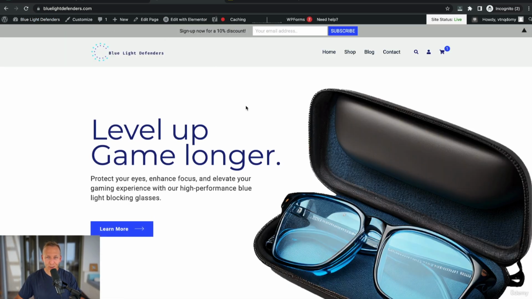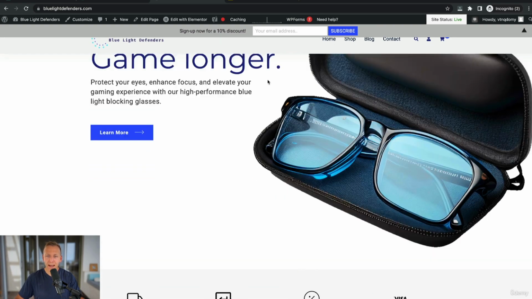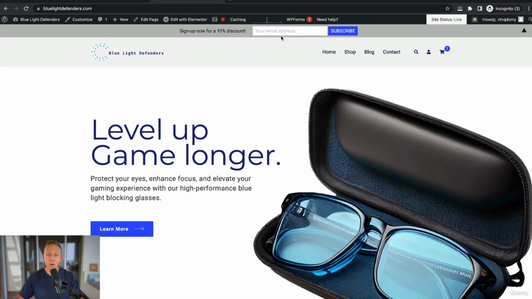And this is already looking much better. Now, one problem you can see here is that the bars don't really match like this. So when people enter your website, they're going to see the discount. This isn't something that we need to have sticky. And in order for our design to not break like this, we're going to make sure that the discount up here isn't sticky. It's only going to be at the top.